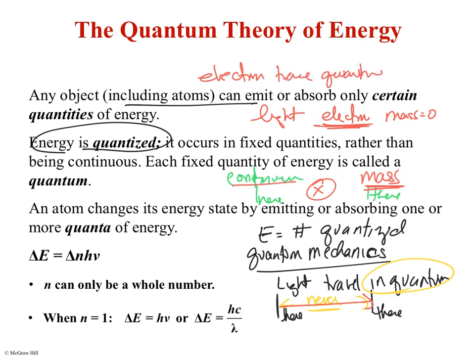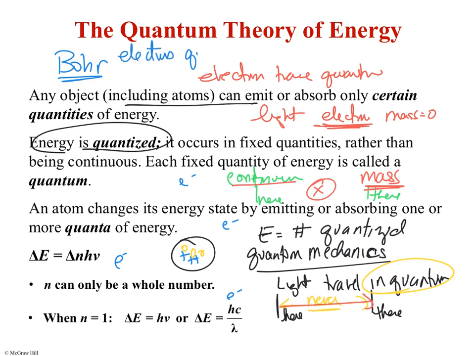And the reason why this helped us understand the model of the atom. So you have your protons, and then you have your neutrons. I'll just put those like that in the nucleus. But then you have your electrons out here, okay? And you have your electrons here, and so Bohr did a lot of studies on this to understand that the electrons are quantized in energy levels outside the nucleus. And so that's what this work kind of led to.